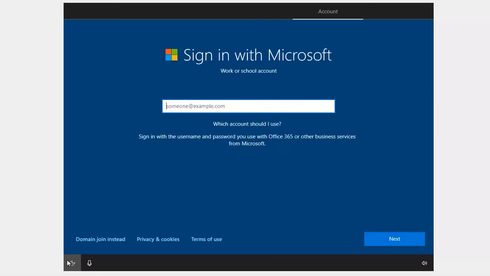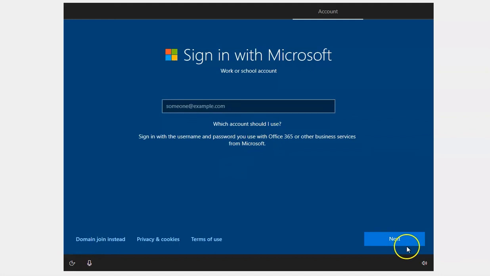Once that is over, you come to a screen that asks you for Microsoft credentials. All right, so here's the deal with that. It expects and wants every user to have a Microsoft user account, right? In a domain situation or in a professional situation, a business, you don't want individual users to take ownership of that device. So we're going to use domain join instead, which is over in the bottom left-hand corner.